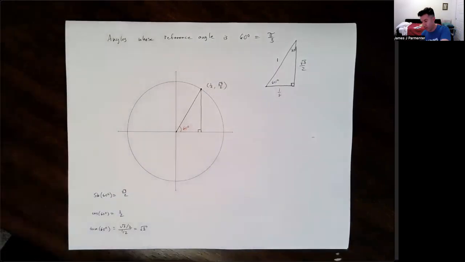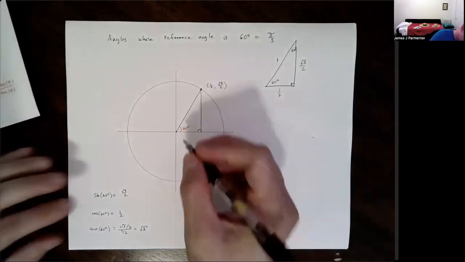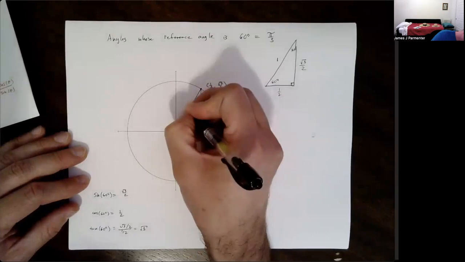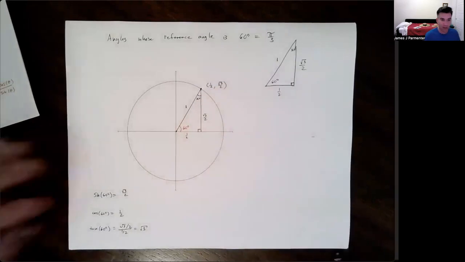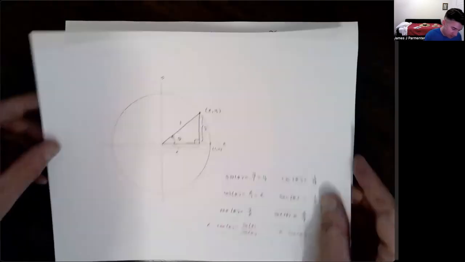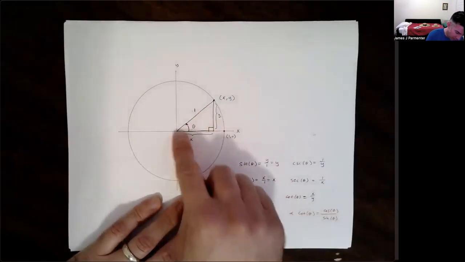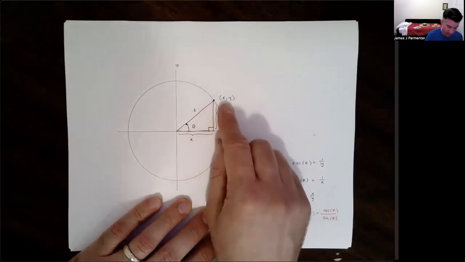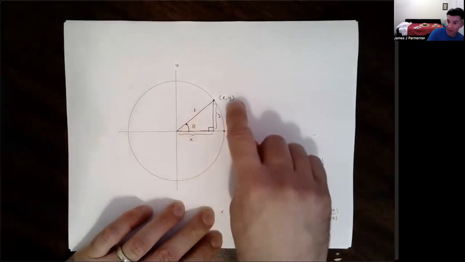Just as a reminder, in case you've forgotten why I'm doing this x and y thing, let me go back just 1 second. So one more time, in the unit circle, oh, I should have labeled these sides, sorry. This side is 1/2, this side is √3/2, this side is 1, and then here's my other angle up here of 30 degrees. I don't really care about that angle, but I'm going to label it. So just as a refresher, the reason I'm allowed to do this is because in this right triangle, if I've gone over x and up y, the point on the circle is x comma y, and we can say that sine of theta is y divided by 1, which is just y, which is the y coordinate there.